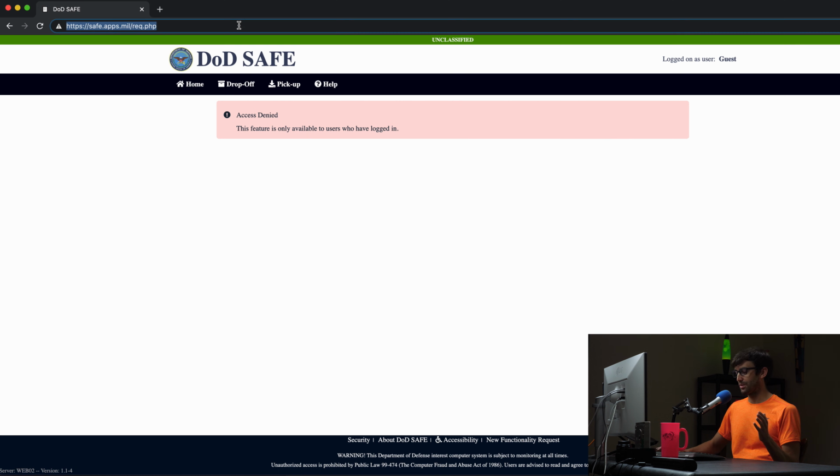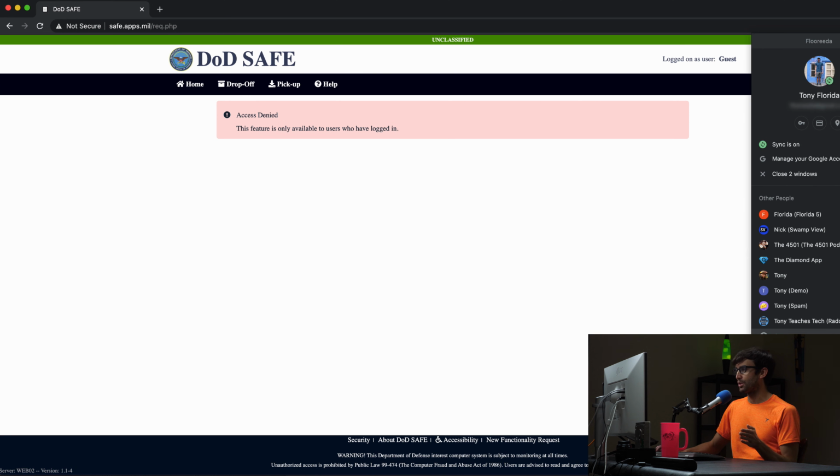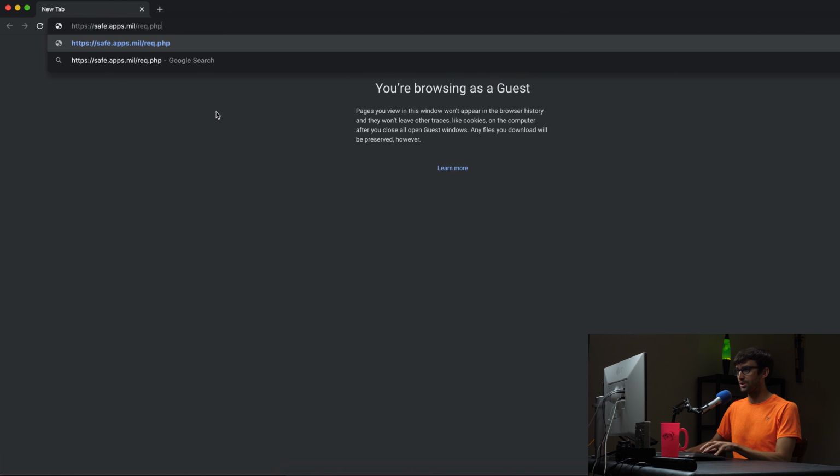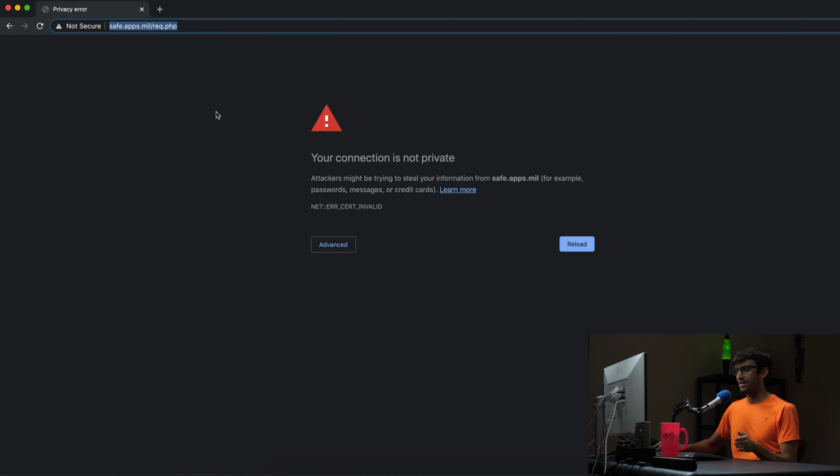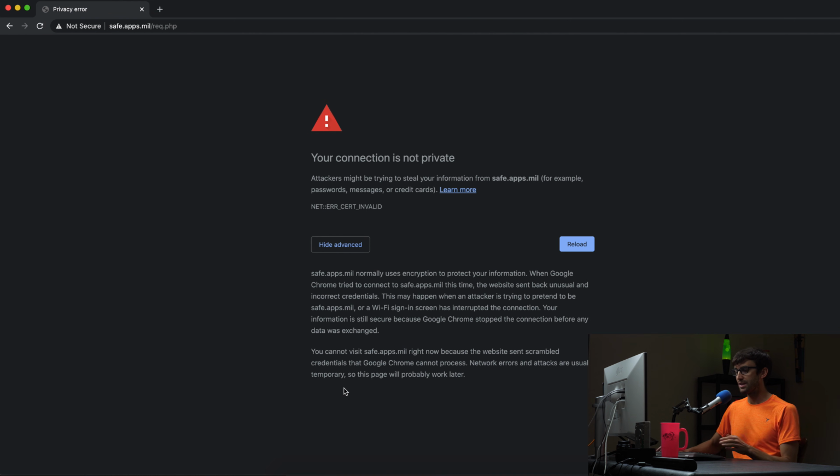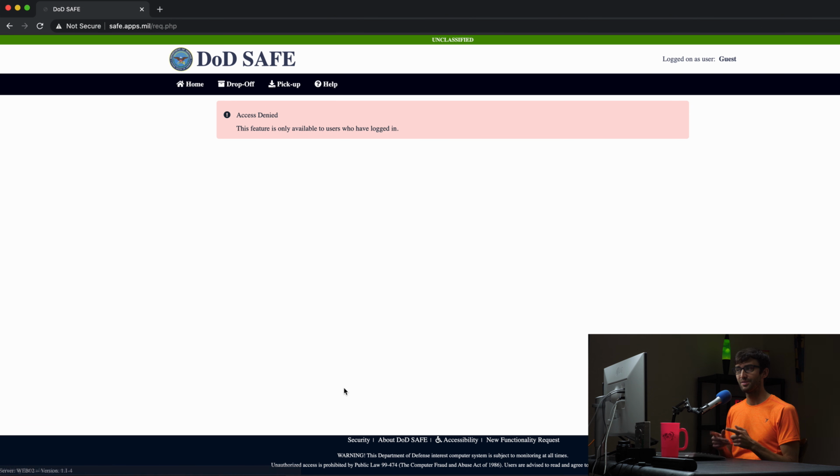Now, when we try to go to that the next time, it's going to remember that choice. So you just saw it refresh the page. We're going to be able to go to that page again. But let me just demonstrate it one more time. I'll open up a guest window here. Go to that website. We'll get that same error message. There is no way to proceed. Again, type in "this is unsafe." And then that page will load. There you go.